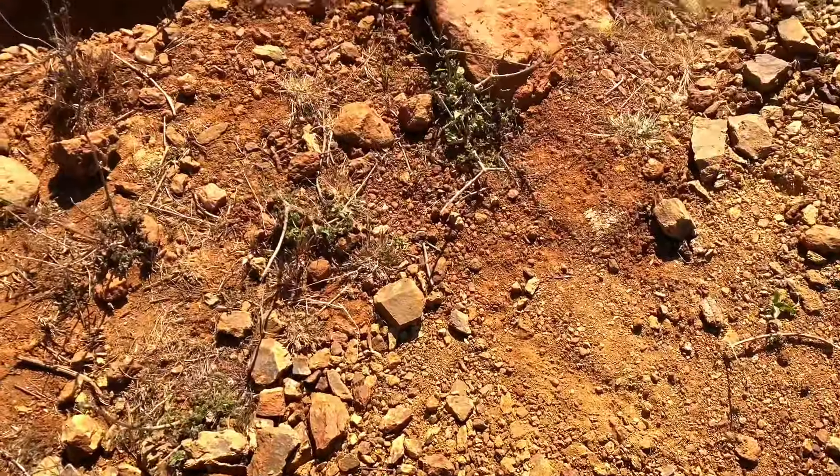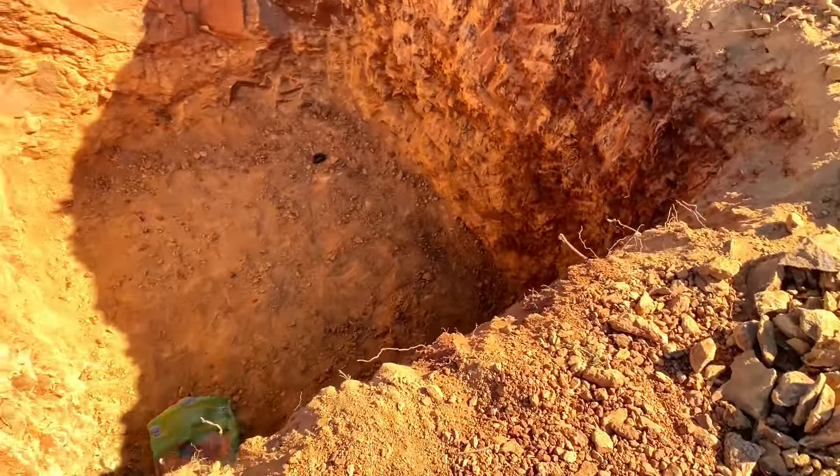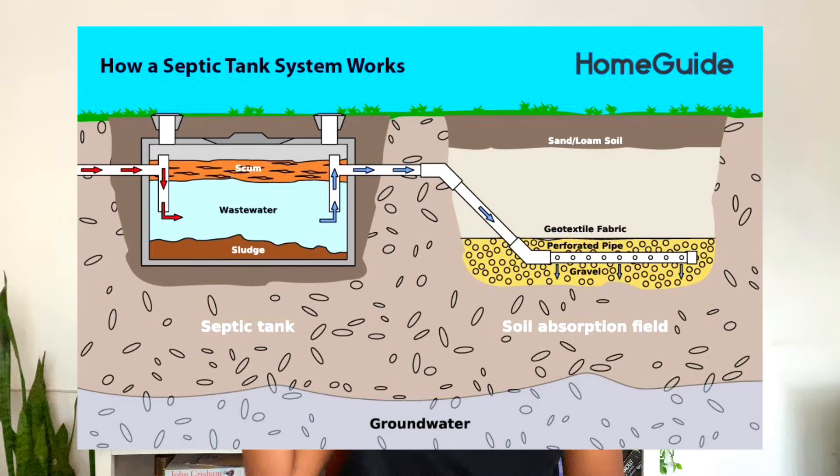The septic tank is 3.25 meters long, 2.22 meters wide, and 3 meters deep. It ended up costing about $150 for labor, including the digging and the digging of the soak pit. Remember there's a septic tank and a soak pit — the plumbing was separate, and I had to buy the pipes that connect into the septic tank and the soak pit. I left an opening for the receiving outlet from the house — I'll leave some diagrams to explain.